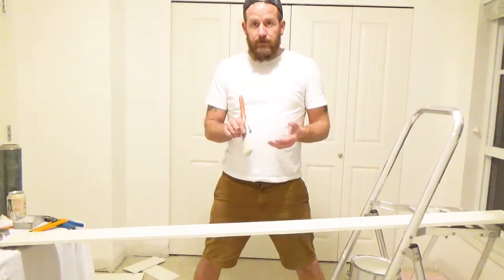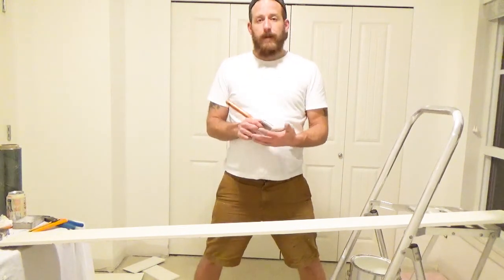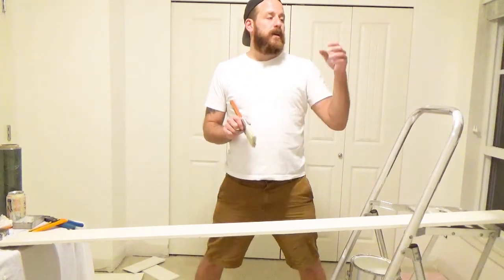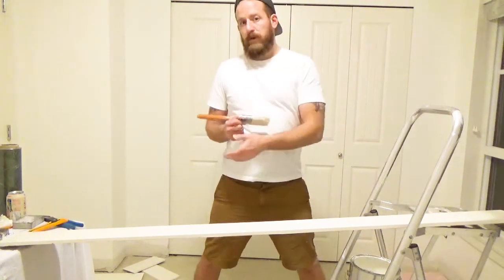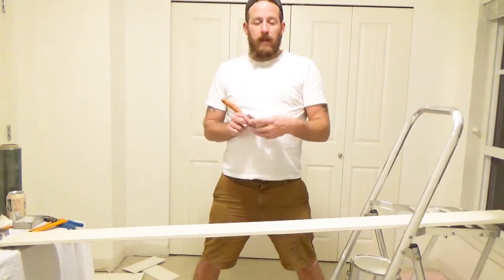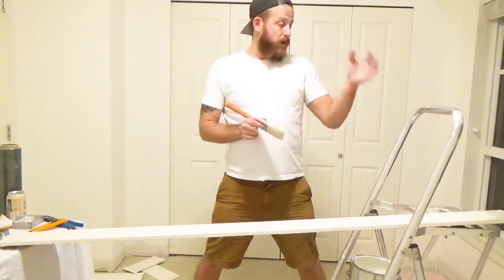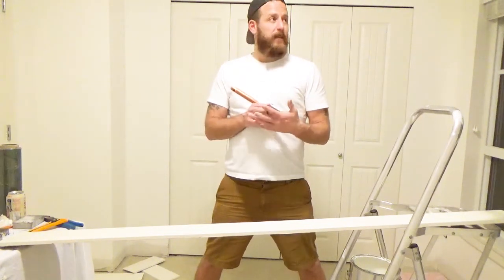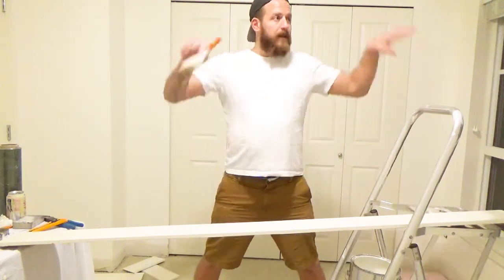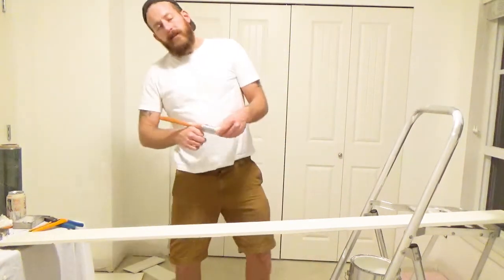I usually use a semi-gloss for the trim because that's where you might scuff with your feet and it wipes off better. I also use semi-gloss on all of the windows and all of the doors. It's got that gloss so you can just wipe it off with some soap and water. The window I have now is definitely done with an eggshell. There are a lot of scuff marks on it. It's going to come out a lot cleaner with the semi-gloss, you can wipe it down a lot easier. It just looks a lot better.